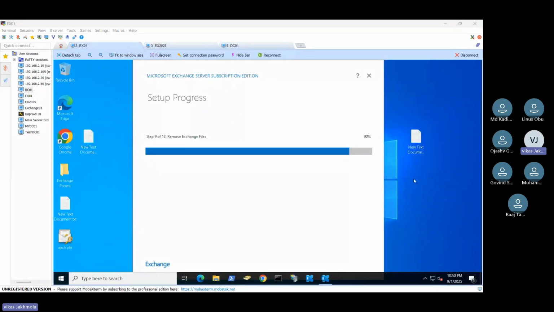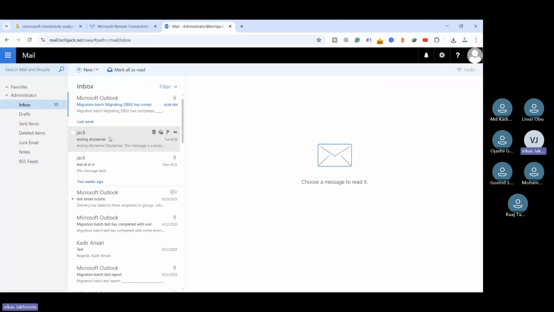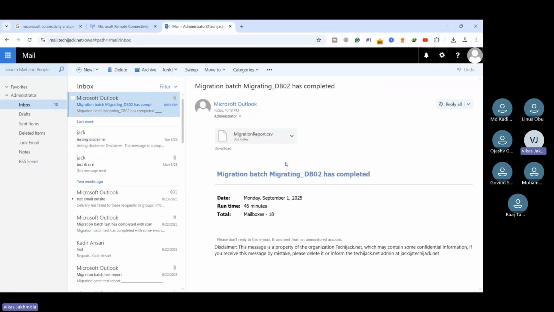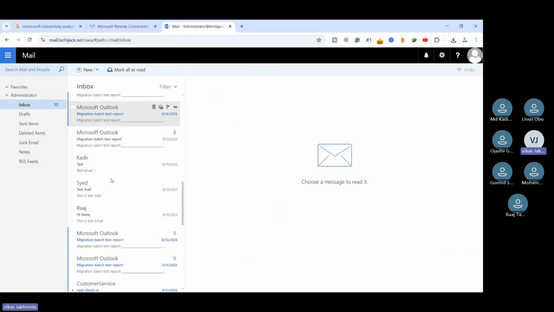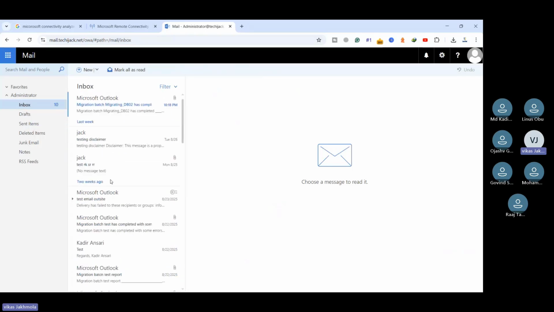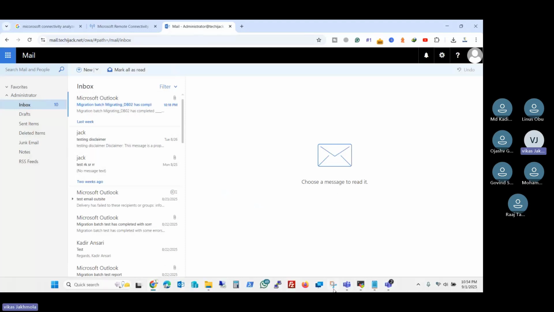Almost everything is removed, but our Exchange is still working. If we see here, we got the mail at 10:18, so everything is working from the new server. We have successfully migrated our Exchange to the new one and removed the old server.